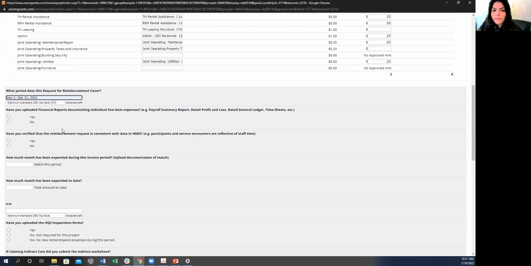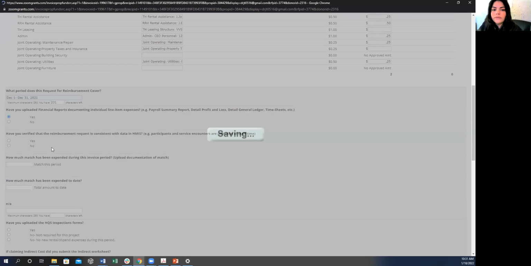To follow the next prompts: have you uploaded financial reports documenting individual line item expenses? Examples are payroll summary report, detailed profit and loss, detailed general ledger, timesheets, and so on. If you have uploaded everything or have everything to upload, click yes.